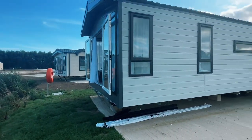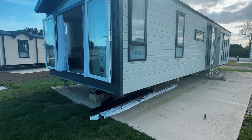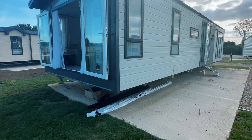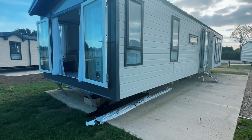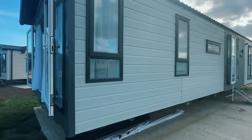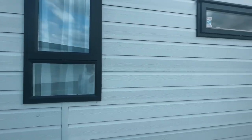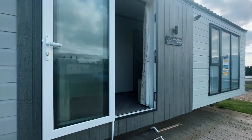So here it is, the Victory Lakewood. You can see it's two-tone. Now because of the sheer size of this, during transportation we have to take off the guttering and the downpipe, so they need putting on, which we'll put on in the next couple of days. As I say, it is in a two-tone finish, so we've got the storm grey windows as you can see, and then the main entrance door with this lovely surround.